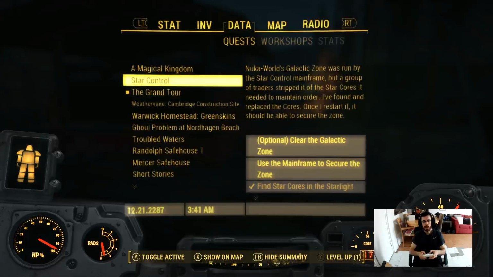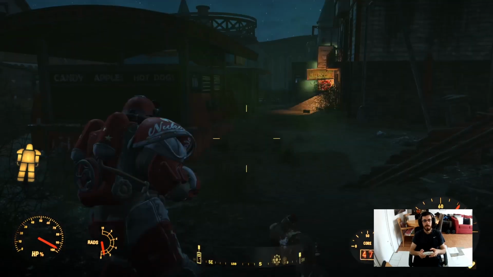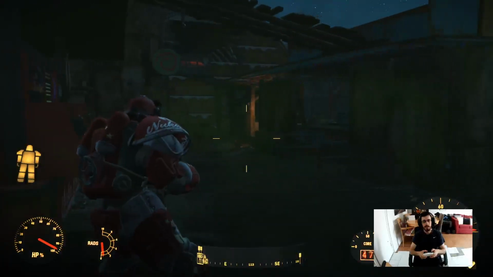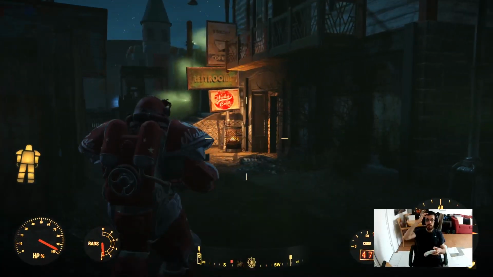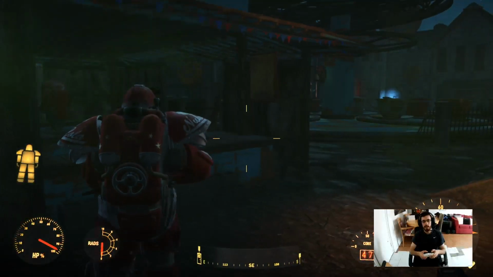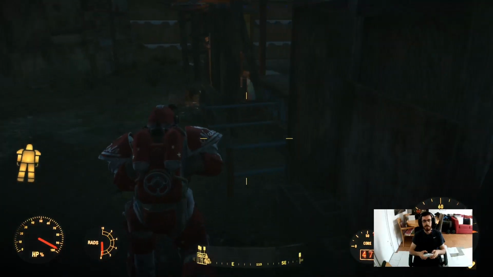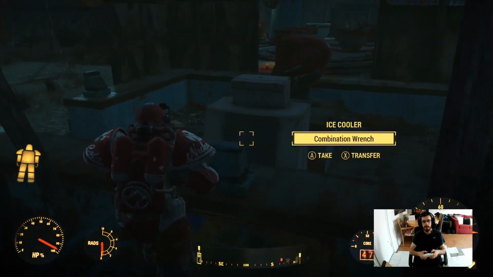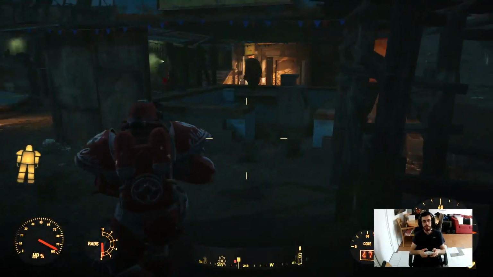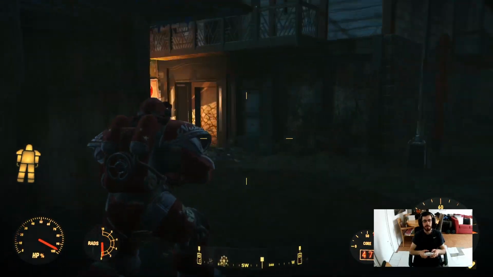Trying to see which way I'm going here. Search the tunnels, search the funhouse, search the theater. Yeah, so it's the same as all the other areas that we've been to. We just need to clear it all out. So yeah, I feel like the Nuka World DLC is very repetitive. The only difference is the locations, the areas that you go to. But it's always the same objective.